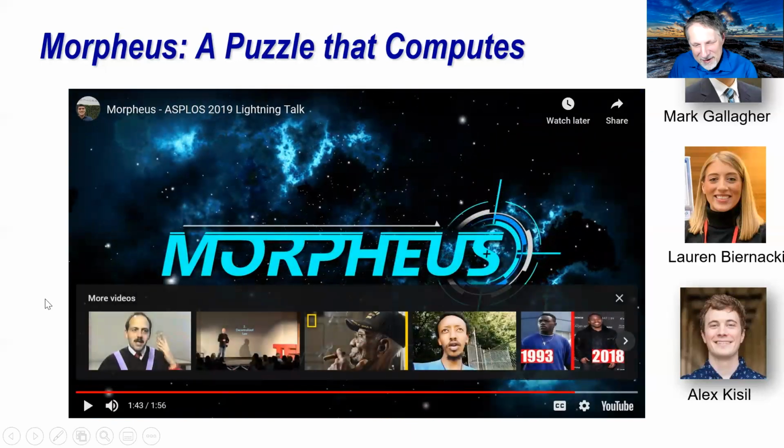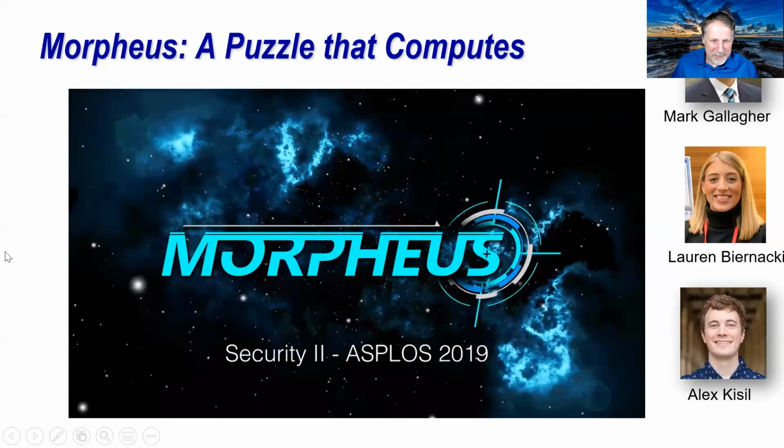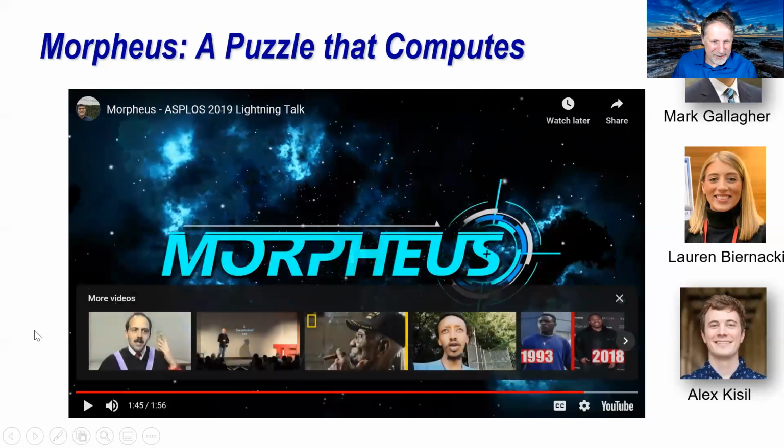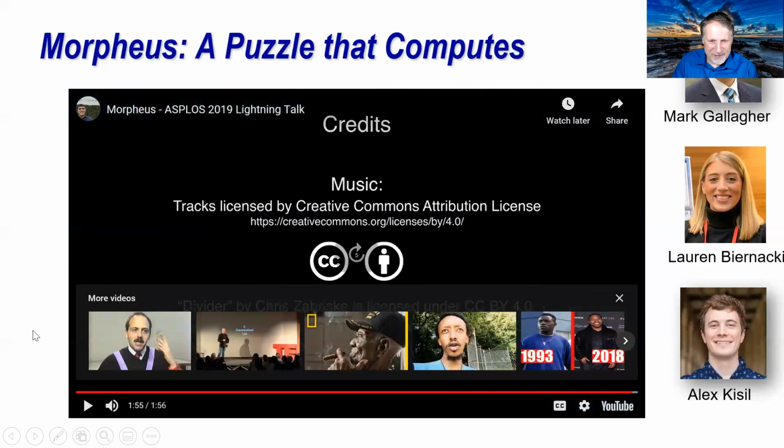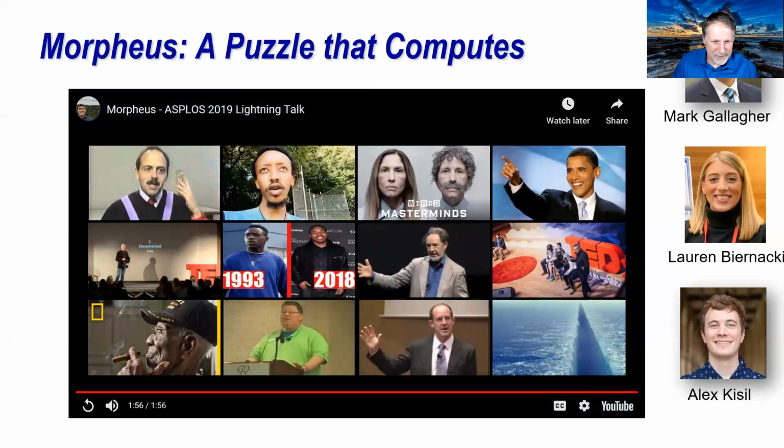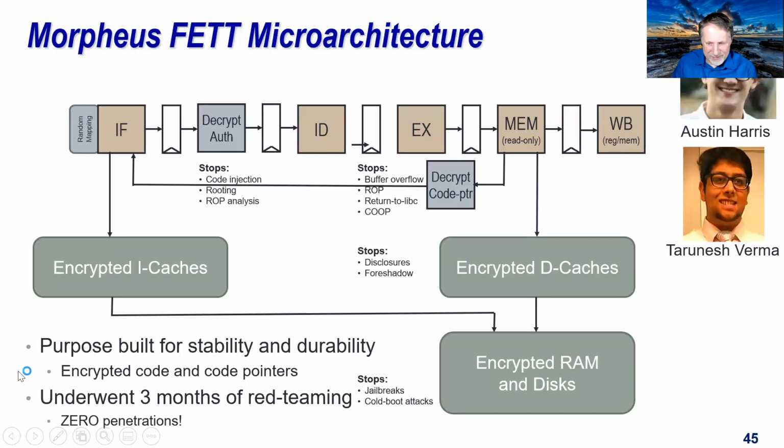Yeah, so that is a very difficult system to penetrate. You can find out more about Morpheus at our website. Let me go to the next slide here. We worked with DARPA to develop this in the context of, as Mark said in the video, RISC-V. So we took a RISC-V Rocket core and we deployed this technology.